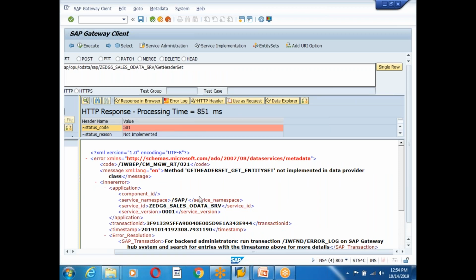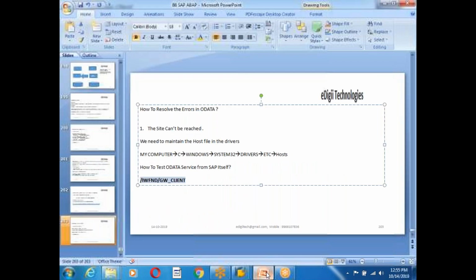To show this, I executed the OData service without the implementation. If you get this kind of error, you need to implement the method. The error code is very important, guys.